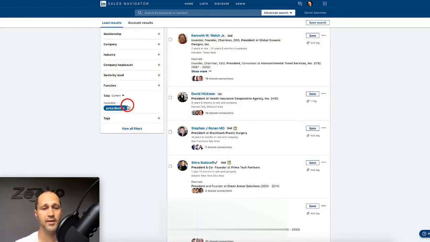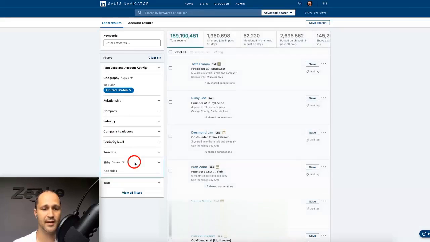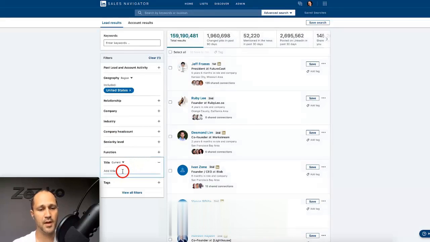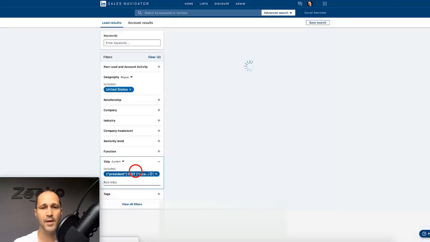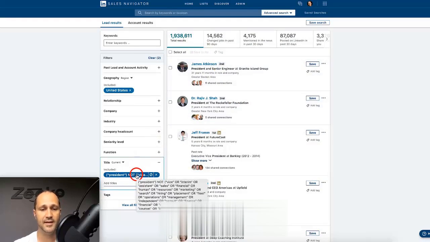And so what we're going to do is talk about Boolean, and this is kind of just a sneak peek to get you excited. Instead of just typing in president, you might want to do something like this. I'm going to copy paste to make it fast. President, not, and then all kinds of different variations. And when we do that, it looks like it went from 3.4 million down to 1.9. And this is just getting started. And all we did is exclude things like vice, assistant, interim, all those kind of things that you can see just sort of pop down.